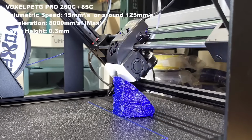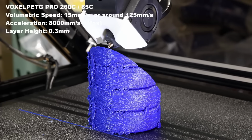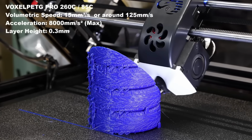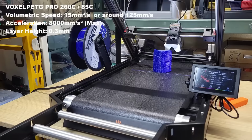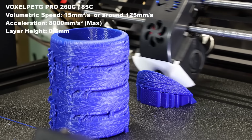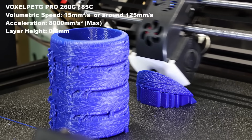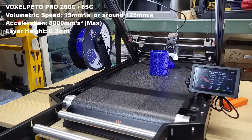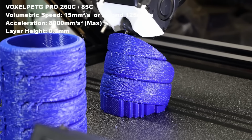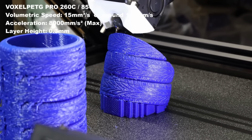As expected, the one printed with no rotation turned out poorly, as the overhanging and the unsupported walls looked bad. While this might be acceptable on a regular 90-degree printer, it was awful at 45 degrees. The second print, rotated at 15 degrees, looked better, but the gaps between the tires still weren't great.